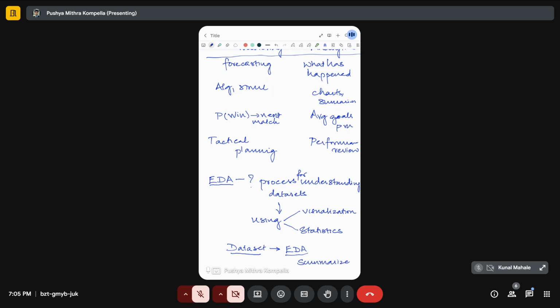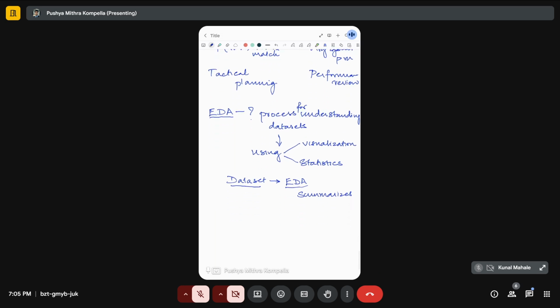summarizes everything that is present in the data set, such as features, parameters, parameters as in the values, the kind or type of data set. These are a part of the summarization process. Exploratory data analysis is of two types: summarization and visualization.